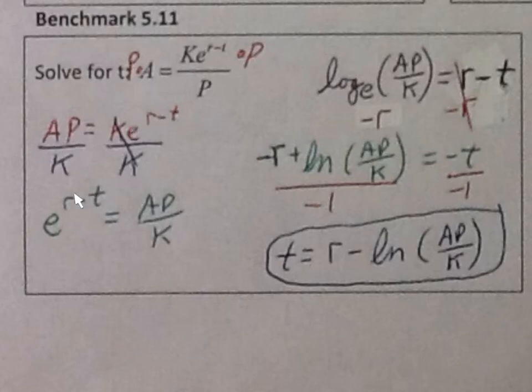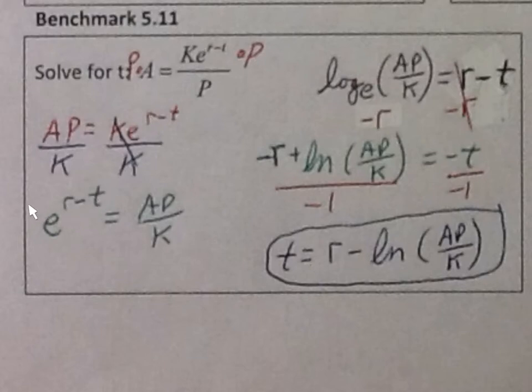Now if you look down here, how did I get to here? Do you notice I just switched this to this side and this to this side? There's a reason, because my next step, now that I have my exponent by itself, is I want to change it to a log. And these problems always have the need to change to a log. That's just the section we're in. So again, I like to get the exponent on the left. So how do I get the t out of the power?